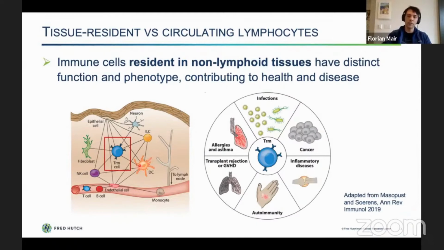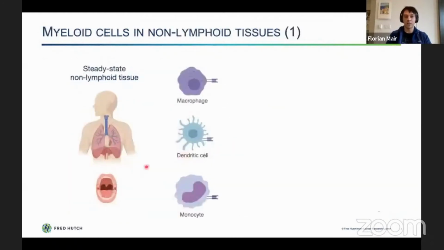Another immune cell that is typically found in peripheral non-lymphoid tissues are myeloid cells. In this particular cartoon here, you have only the dendritic cell represented. That's an immune cell subset that we as a lab are particularly interested in, and I want to take a deeper dive into these dendritic cells and other cells of the same family, which are basically all under the umbrella of myeloid antigen-presenting cells. These comprise macrophages, dendritic cells, and monocytes. And these cell types would be present, similar to TRMs, in basically every non-lymphoid tissue at steady state.